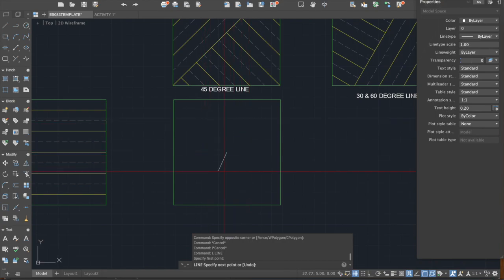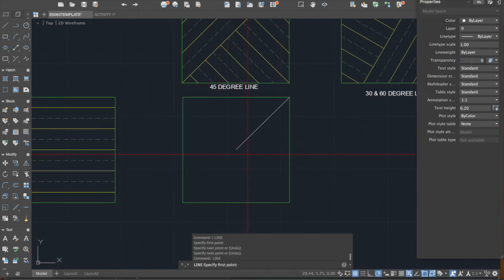The reason why this time it will not show up is that if you look at our polar tracking, it's turned off. So if you click this one, it's highlighted and then it's already turned on. As you can see, it gives us the guide for the 45-degree line. Now, since I started from the center, click towards this endpoint, and then on the other side, instead of making another line, click the other endpoint.